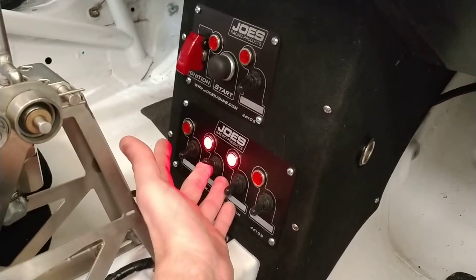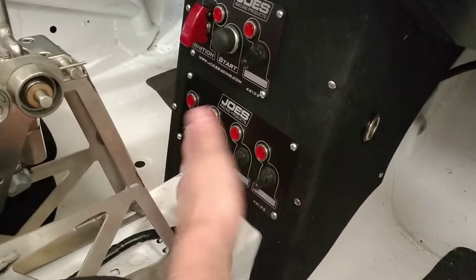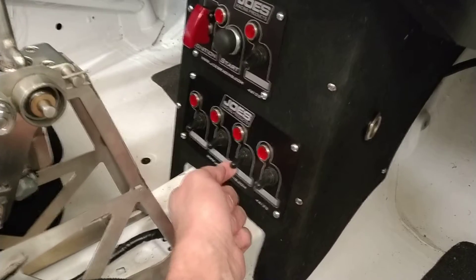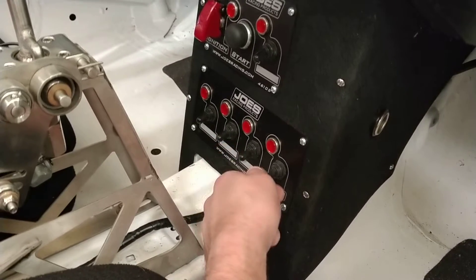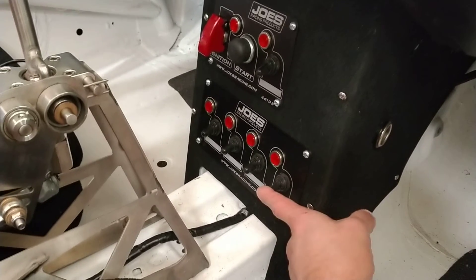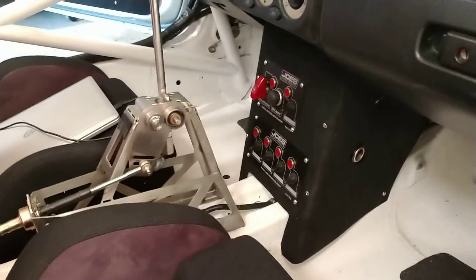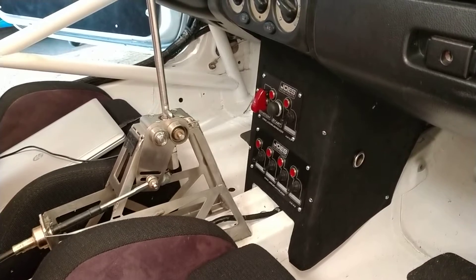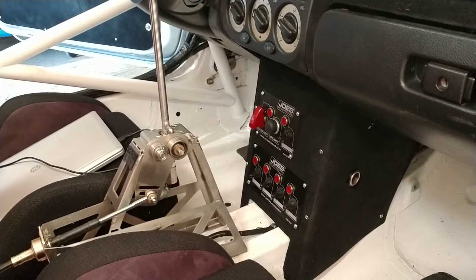On this one right here, this is actually the water pump — you can hear it pumping some serious water. On this third one, I actually shared the light from the second one because it's a negative grounded switch, and this one is set to manually turn on the radiator fans, which is also hooked up to my front heat condenser fan. And then the last one right here is the dual fan setup for the lid. I've got mid-ship racing dual fan for my engine lid, modified to work straight off the switch on hot days on the track or long travel days where I'm not getting a lot of speed, to help evacuate heat out of the engine lid.